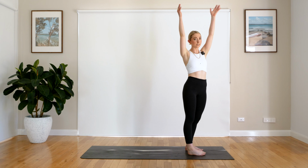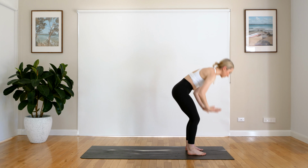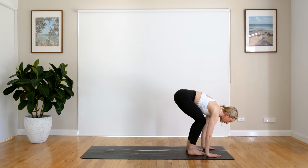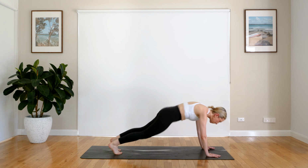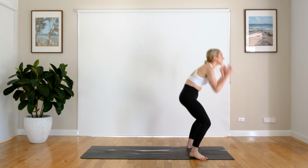Yes, you can jump here if you'd like. I'm giving you that option. Bring those arms up towards the sky. We bring those hands down to the floor. We jump or step back. I will show you both options. So this is the jump. We jump back into our plank. Really bend through those elbows as you jump back. And pull up from the core. Jump back in. Lift up.